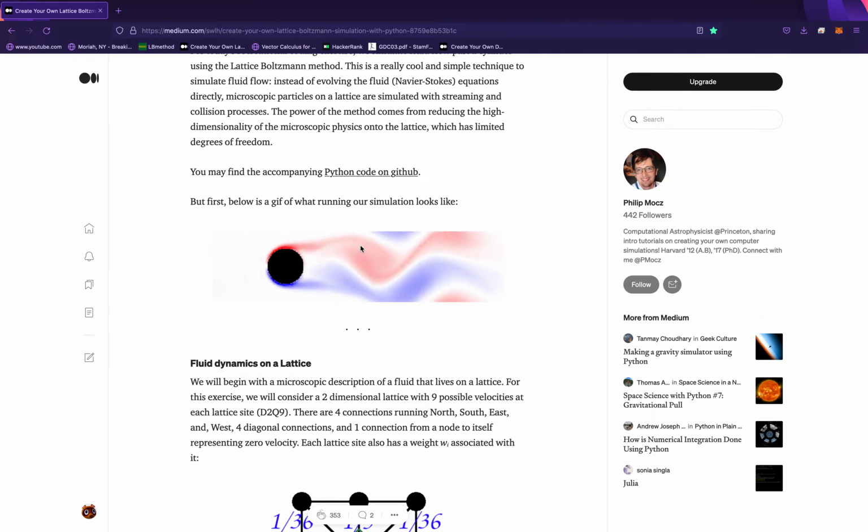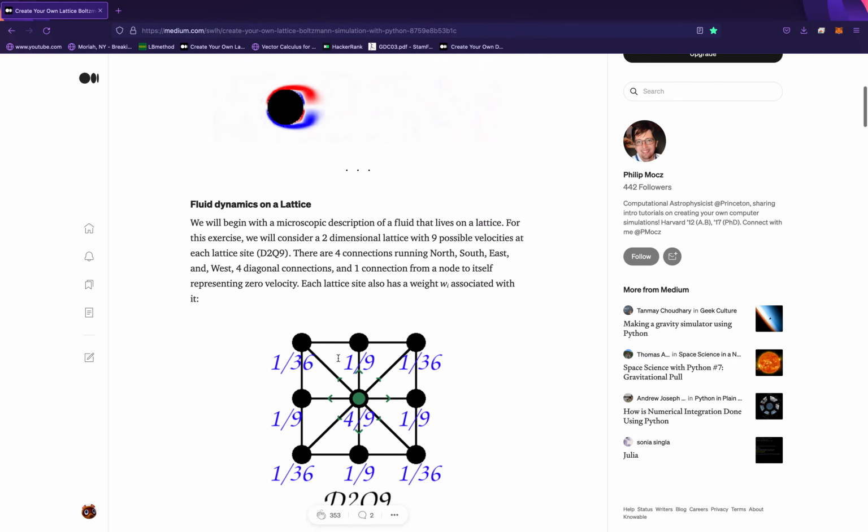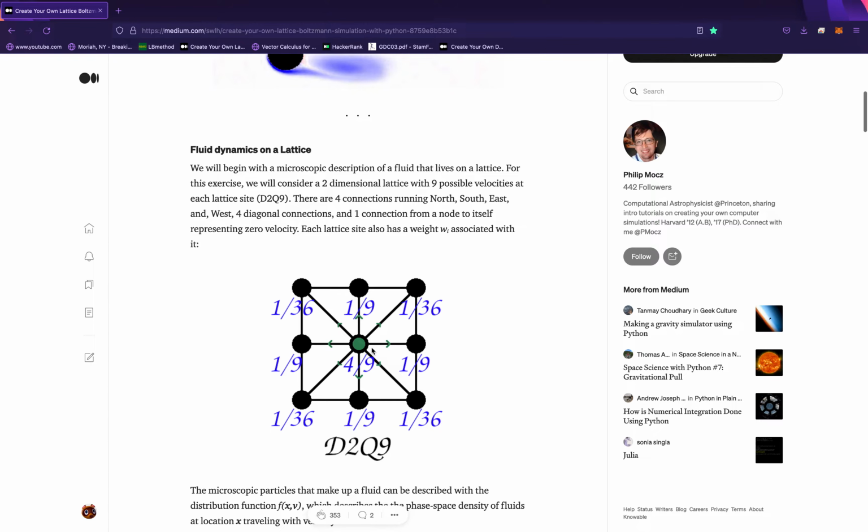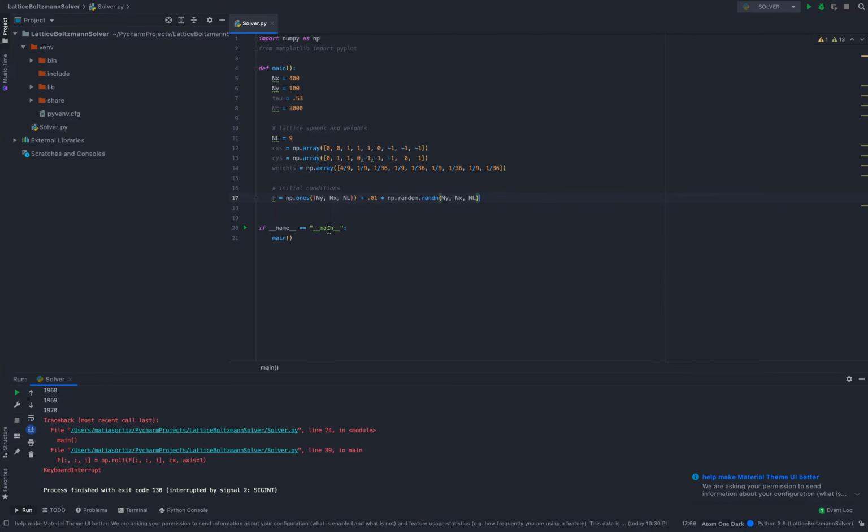Now what we want is the fluid to initially be flowing to the right. So that means that we want to assign a right velocity to every single cell in the domain. And the way we're going to do that is by iterating through every cell and taking its third node, 1, 2, 3. Its third node is going to be its right velocity, and then giving it a non-zero value.